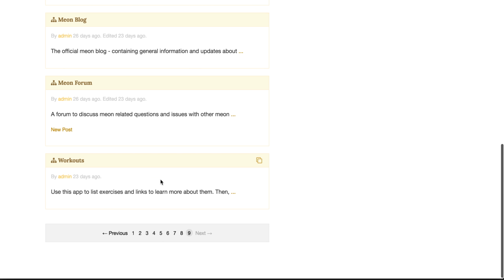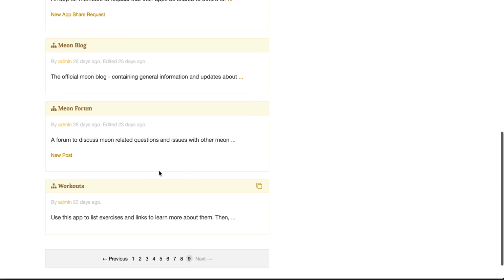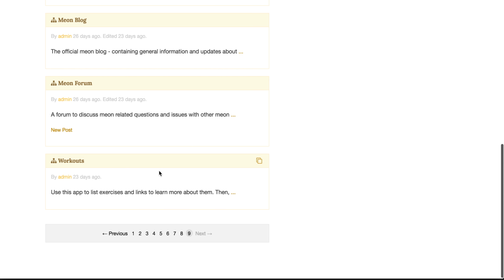There are apps out there which do that, but I think the power of Meon is the ability to have your own differentiated experience. So if there's something which just doesn't feel quite right in an app that you already use for doing things like this, then you always have the option to use Meon for making it. Or if there's a completely new experience you'd like, Meon is the place to come and create it, because you can do it in just a few minutes.